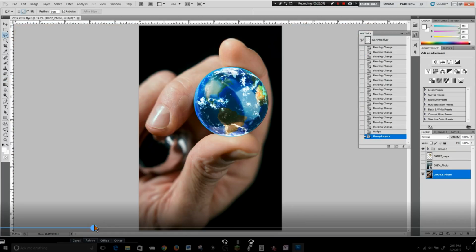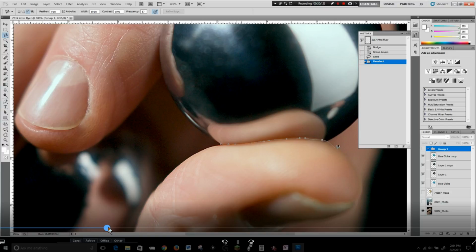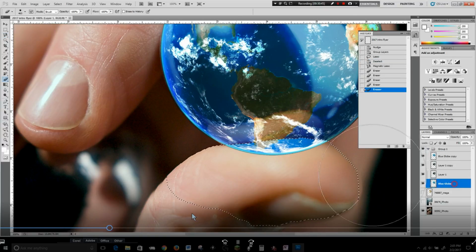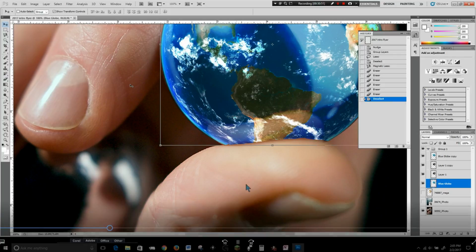But now I want to make him look like he's holding the thing, so I do the lasso. The magnetic lasso is what I end up going with in the end. Cut this thing out right. See, magnetic lasso, really good masking tool. Or selection tool. I guess masking is a Corel term. So Photoshop. Don't want to offend any Photoshop people out there.